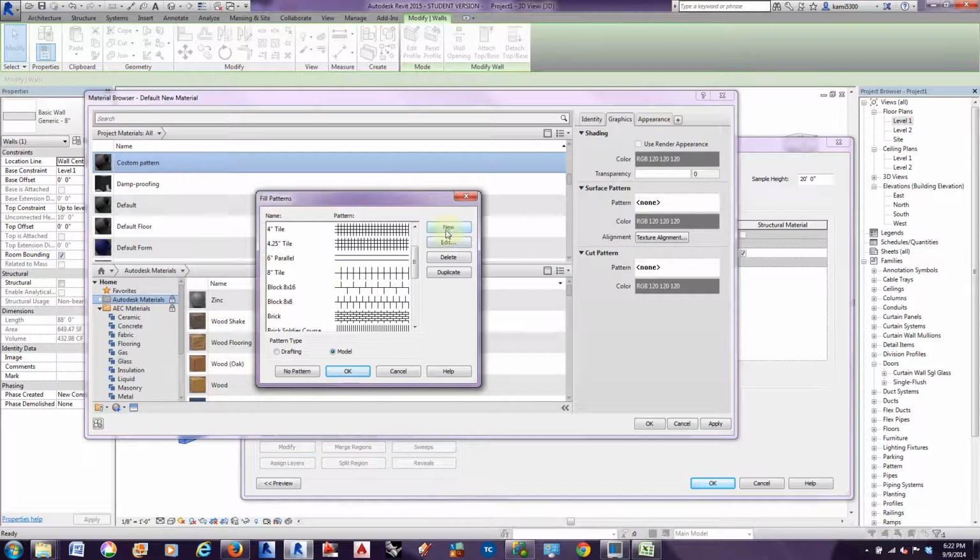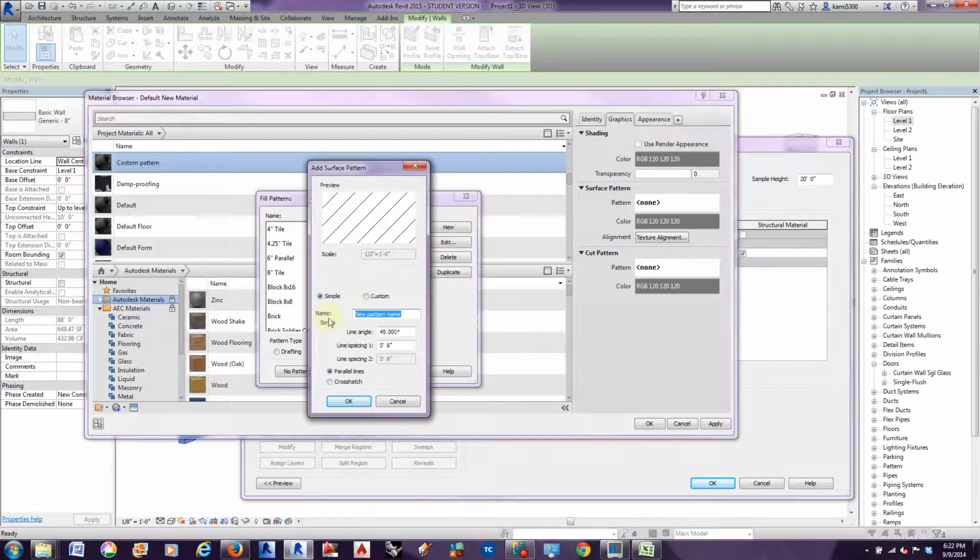But you can create a new pattern, and the best way to do it is to create a custom one. It asks you to import a pattern type, and this is where we get into the fun stuff. We don't have one at the moment to load in, but let's make one.